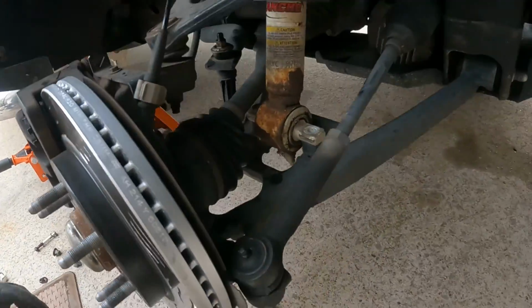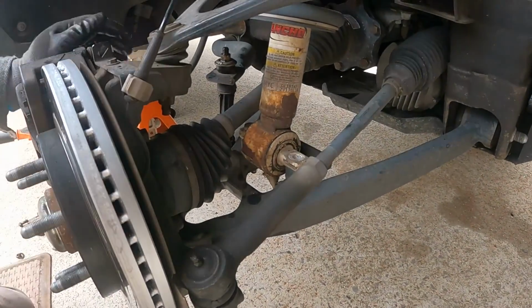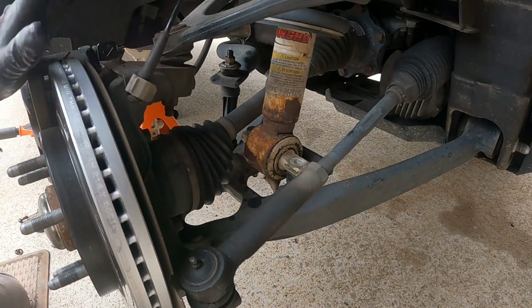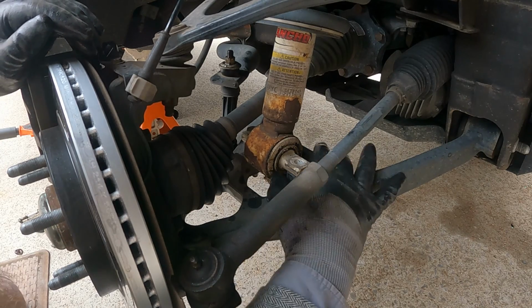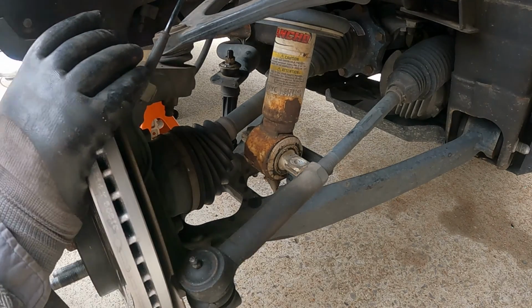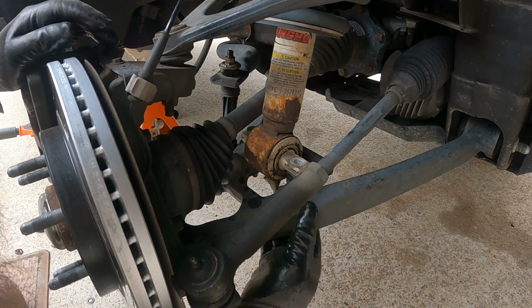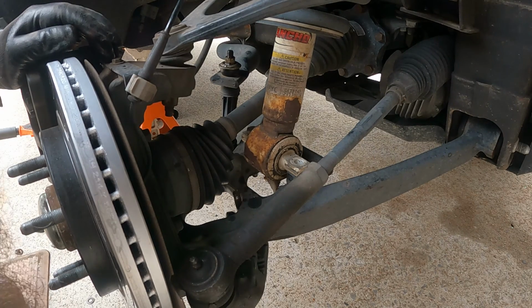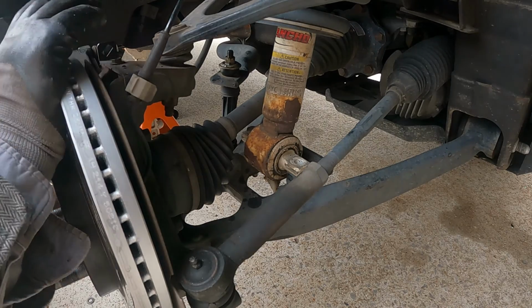And at this point, with the stock suspension, without using the leveling kit, the strut would be able to come out without taking any of this other stuff off. I guess I could have put the hardware in, but I was concerned about the length of the hardware coming up and hitting against the axle. But I don't know.